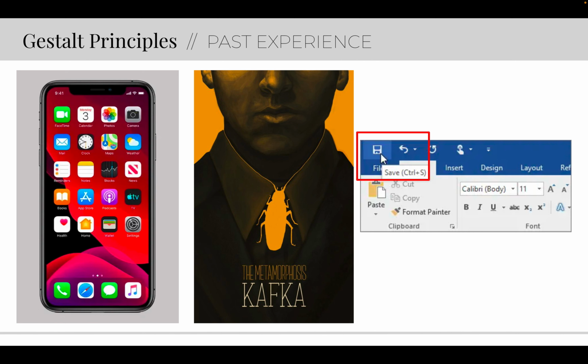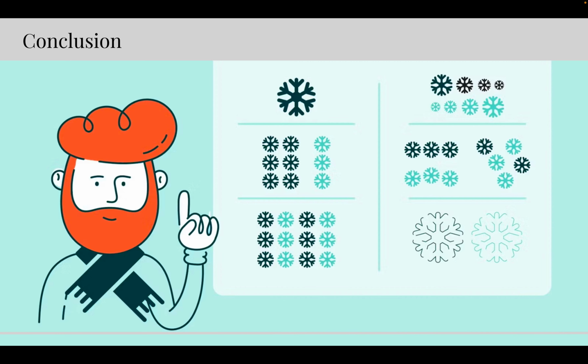Color and shape can have varying meanings across different cultures and generations. For instance, large bugs make me uneasy, so the image of Kafka's Metamorphosis also makes me uncomfortable. And then we can look at Microsoft's Save icon, for instance. This icon depicts a floppy disk, an object that many younger people don't even recognize, which makes its past experience weak for some people but stronger for others.